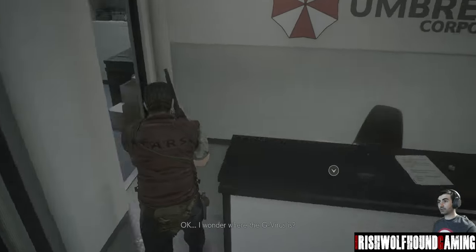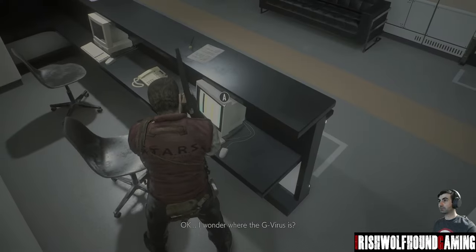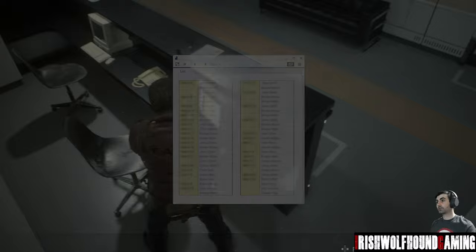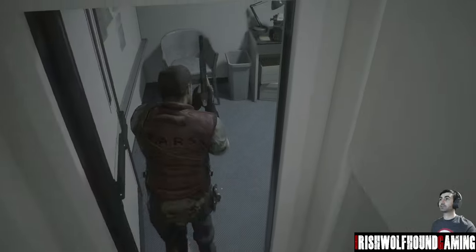Same time. I do this all myself. I don't want to see. I wonder where the G virus is. Not brown log. 18-5-4-5 today, Jackson. Toby Jackson entered 344 left 731. It's just a lot of people went to sleep in that room.